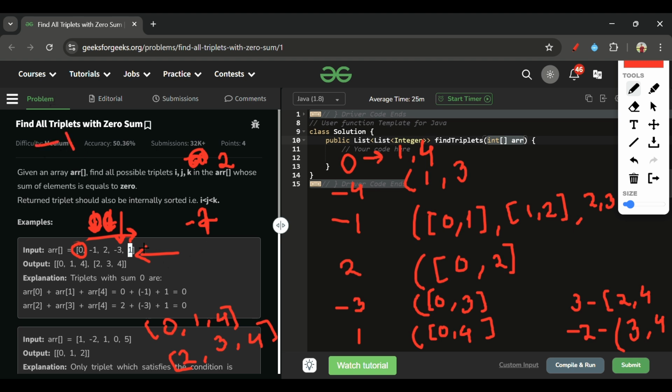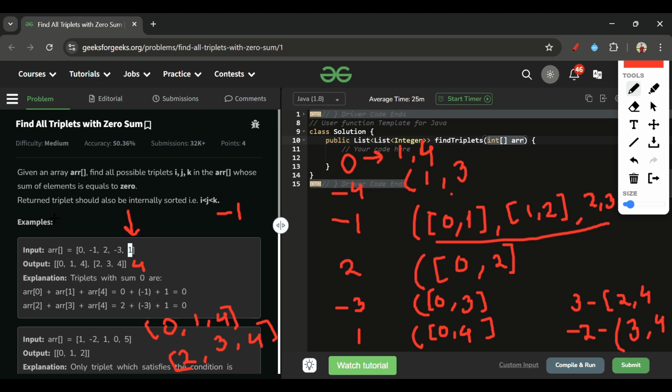So I will check, is there any pair whose sum is equal to -1? I hope now I'm not explaining again and again, because it will be pretty clear to you. Okay, there are three pairs whose sum is equal to -1, and let me clear all this space here. Okay, all right. So what I will do now, I'm currently at 1. I will check for -1. Okay, this index is what? 4. Okay, all right. So I have got many pairs. These three pairs whose sum is equal to -1. Okay, all right.